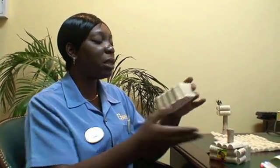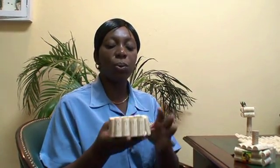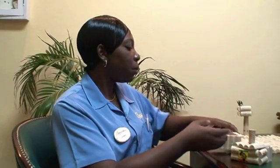For this one, I made this one for the restaurants. This one doesn't have a cover because it's not a fully enclosed restaurant, but it's more than unlikely for the ash to blow out. So this one is for the restaurant.